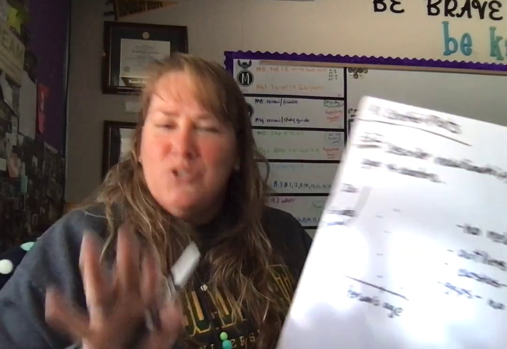So generally speaking, at this age, for Math 8, if you're talking about a no relationship graph, you don't have any outliers, you generally don't have any clusters, and you generally don't have any gaps. The only one I tend to see more of in a no relationship graph is clusters, because it's just coincidence. Okay, so another no relationship graph would be like what you ate for breakfast and how many stoplights you had to go through to get to school. They have nothing to do with each other. So that would be an example of no relationship.